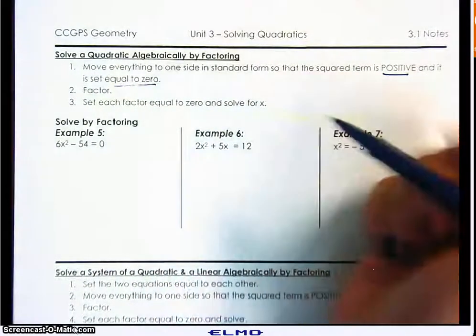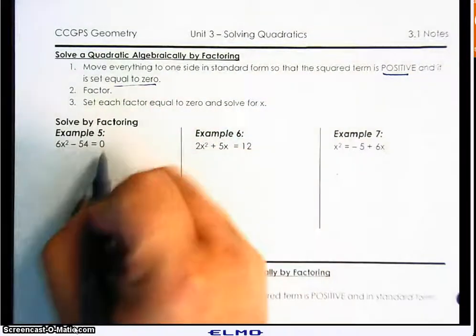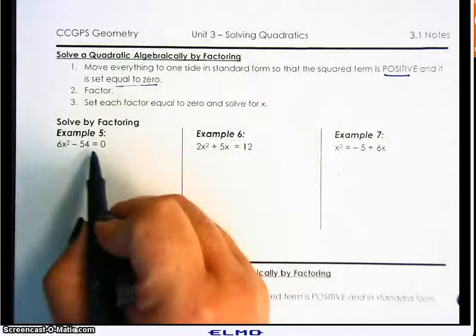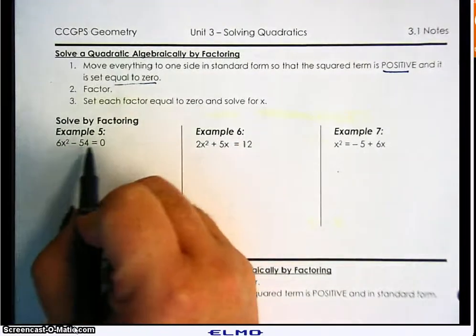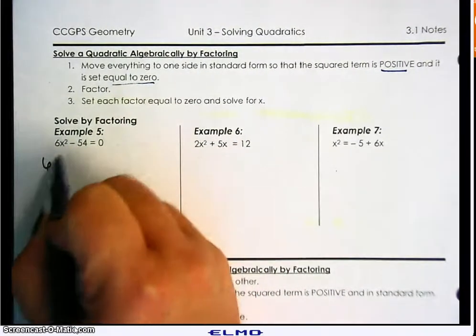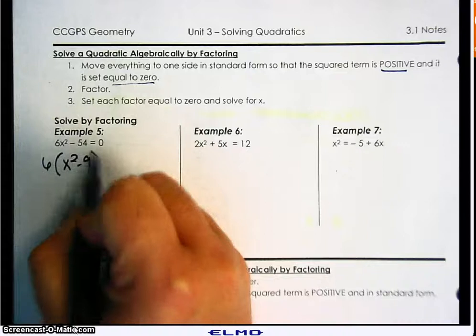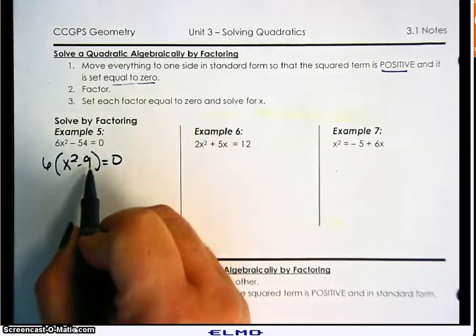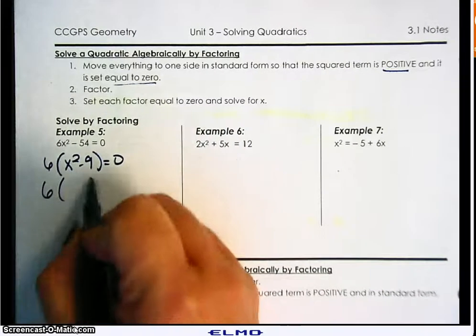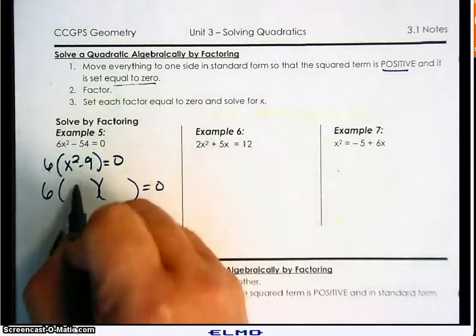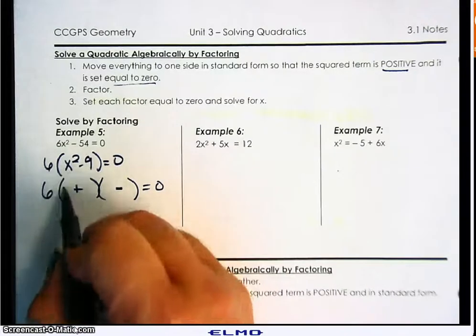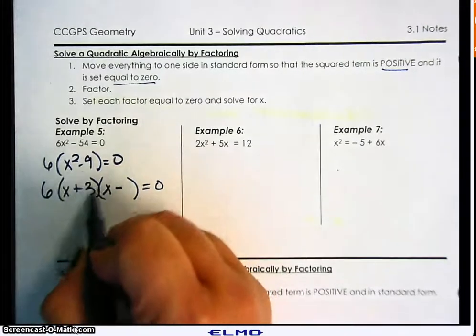So on this one we're not going to write as ordered pairs. Alright, this one is already set equal to 0, so I need to factor this. My eyes need to look to see if there's a GCF, and I see that there's a 6. And then I look here and I have a difference of two squares. So two sets of parentheses, one's a plus, one's a minus. Square root and square root.